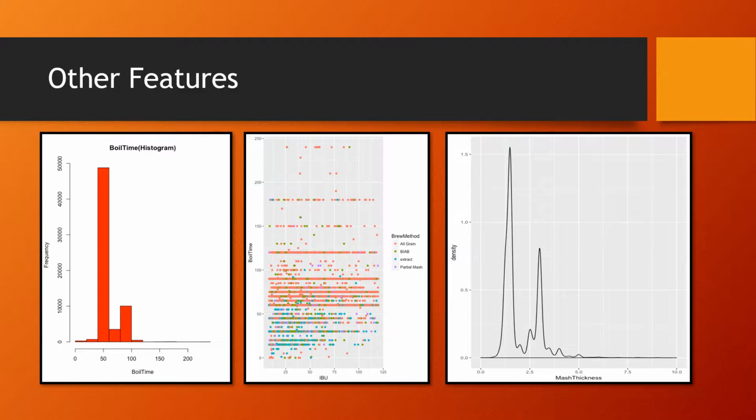Another feature that I had in this data set was mash thickness. Mash thickness was an interesting feature that I decided not to use because it turns out that there were 2 different types of measures, gravity units and also Plato units. As you can see from the 2 spikes in the density plot there, Plato units are the higher numbers, the units greater than 2.5, and the gravity units are below 2.5. But there was a gray area there. There were some that were Plato, some that were regular units. So I decided to exclude mash thickness from my data set for analysis.